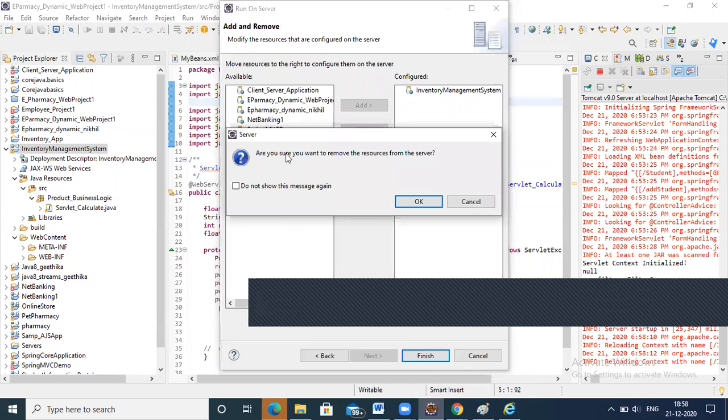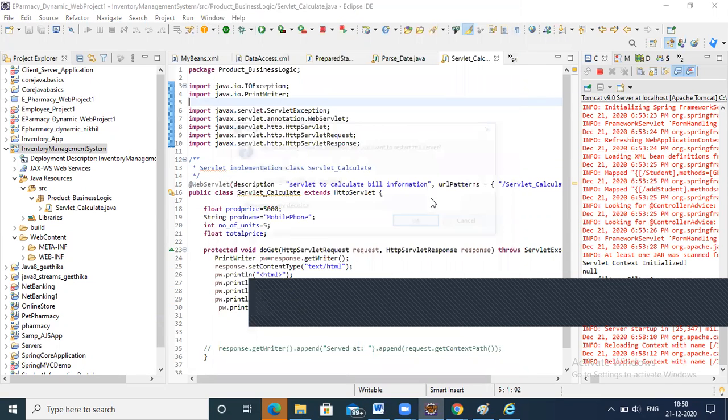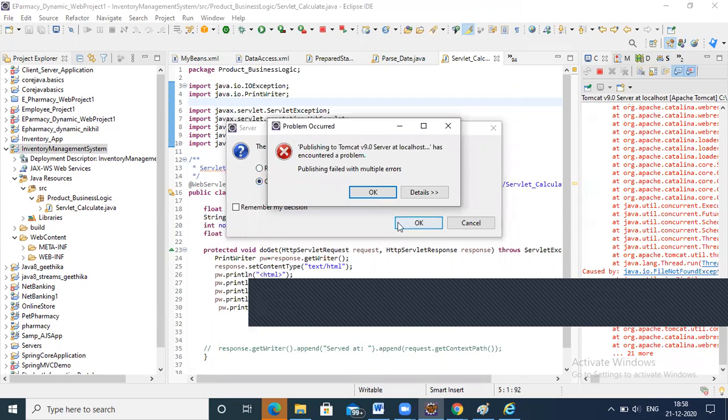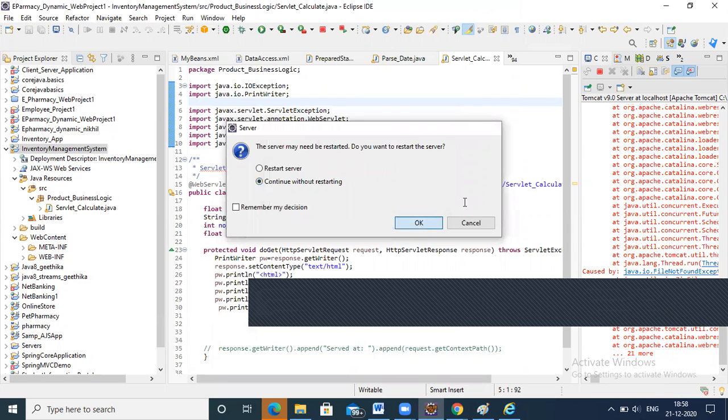Finish. Are you sure you want to remove? Yes. Continue without restarting. So this is the way we create servlets.